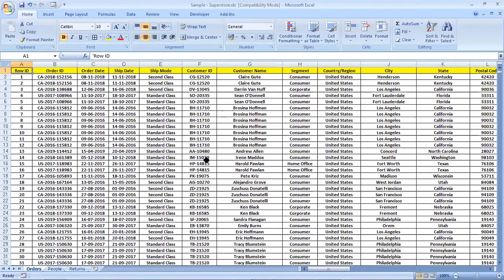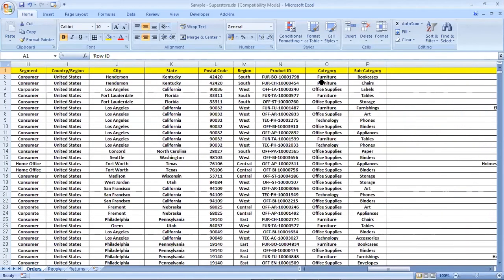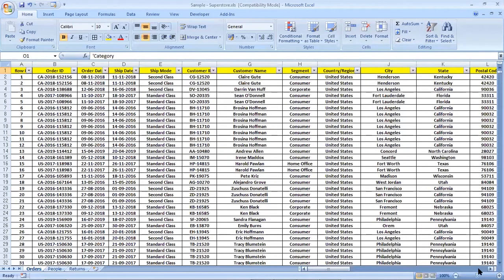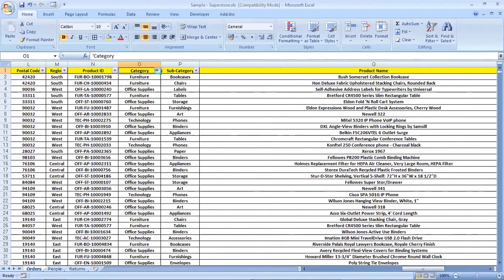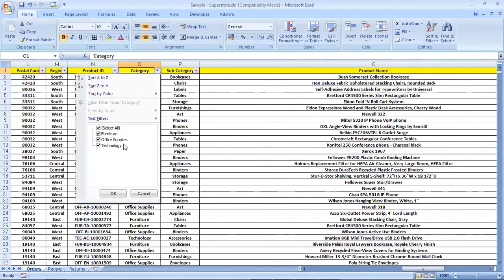So basically, this is the dataset of a departmental store which deals with categories of products, that's furniture, office supplies. I'll just show you the data. This is the category of product this store sells. And if I check the category, then the store basically sells three categories of products: furniture, office supplies, and technology. So this store has its branches across the globe, and we have got the sales data of this store.